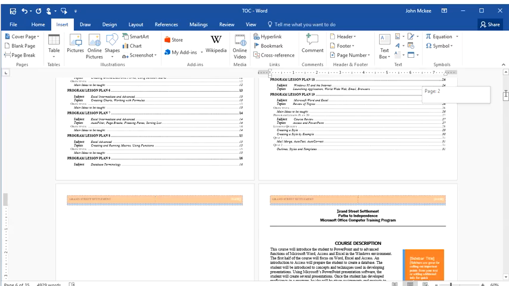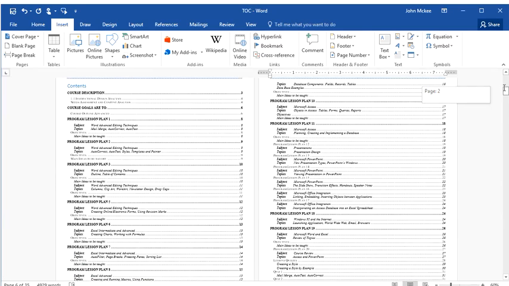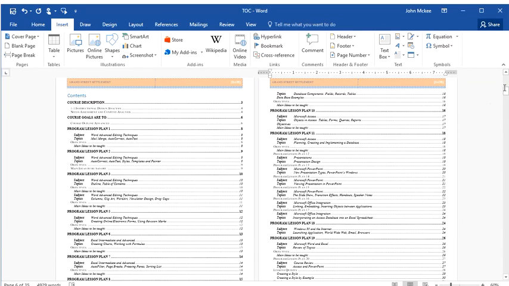Another really nice thing about having a table of contents, and we'll conclude with this topic, is if I have updated the contents of my manual or document, if I've added, for example, another heading, if I have another heading layer added, I can update and include that in my table of contents, so it could continually be updated.